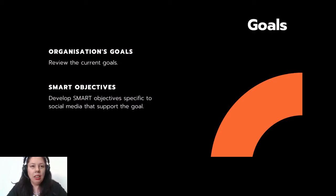And then from there, think about, okay, well, if our goals are to increase the number of people donating, to re-engage with existing volunteers, to tell them about new projects, or perhaps it might be trying to look at a way to engage staff or even engage customers of your service, if you're, for example, providing services to domestic violence victims or to the homeless, looking at that side of things as well. It's about looking at, okay, well, what could you then look at doing on social media that's going to help achieve those goals? And what objectives can you set for your social media strategy that is actually going to align with the organization's goals?